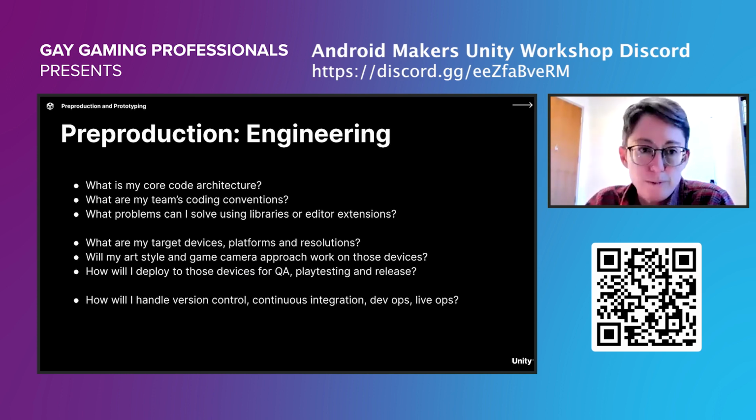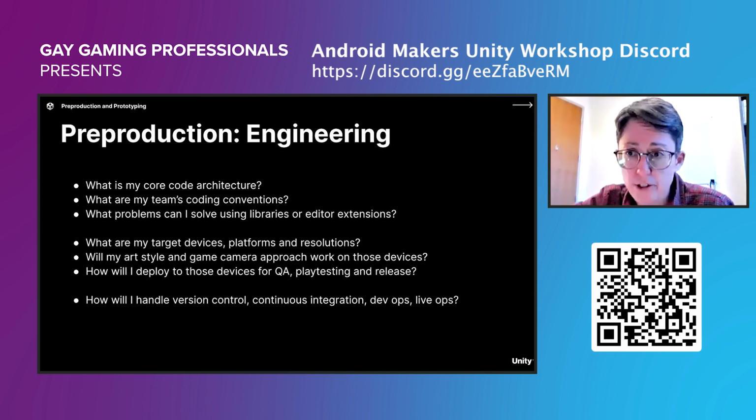For engineering, you want to make a lot of class diagrams. Speaking of different ways to capture your decisions, class diagrams are a way to diagram your code and plan it and make sure it's going to cover all the things that it needs to cover in a way that's hopefully flexible and abstract and ready to be expanded as needed.